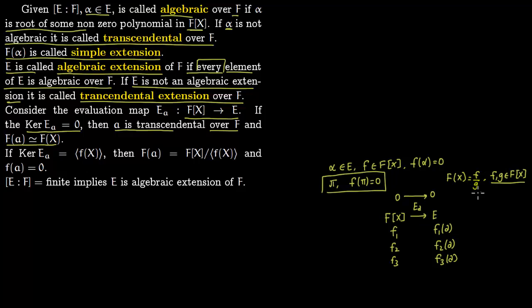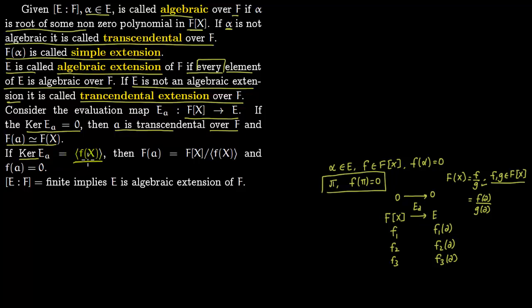Notice that this would make sense, because once you plug in alpha here, the denominator is never 0 because alpha is transcendental. So g(alpha) would never be 0. So you can interchange x and alpha. You can go to the field of fractions here if alpha is transcendental, because the denominator will always make sense. It is not going to vanish since alpha is not a root of any polynomial. So alpha is transcendental.